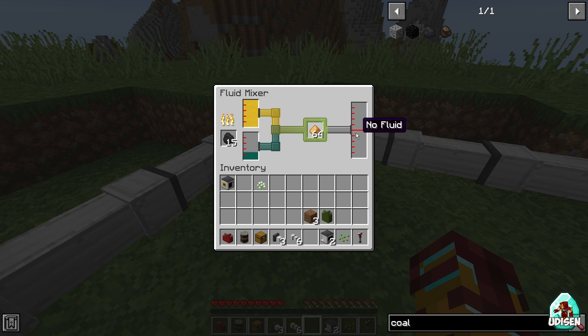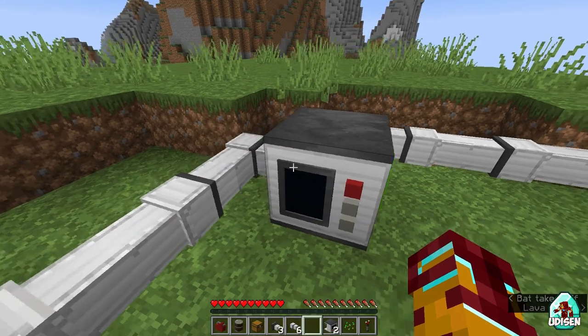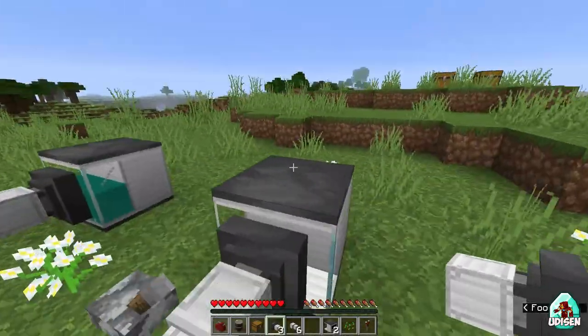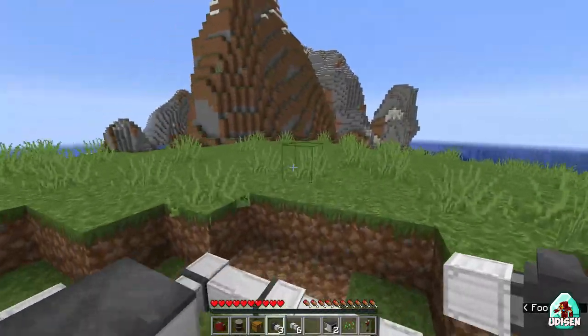And the procedure begins. As you can see, no fluid here at this moment. Fueling, very small amount. By default, one bucket of fuel is 1,000 millibuckets. So, the procedure works perfectly. Of course, you can use different hoppers, for example, as automation. I hope you understand the principle.